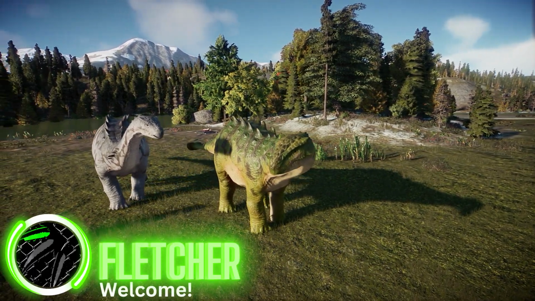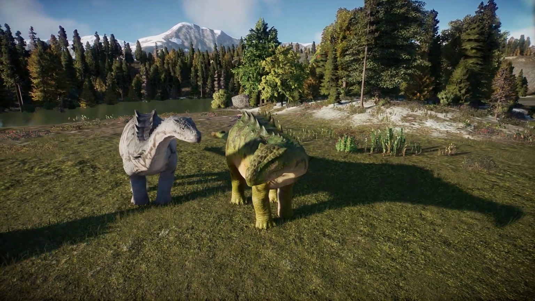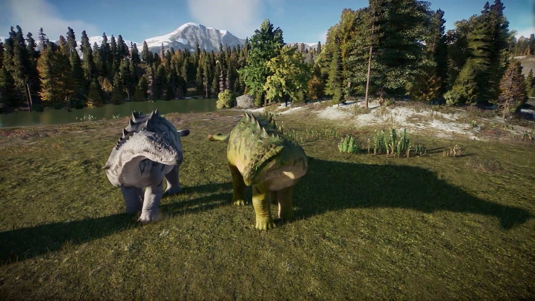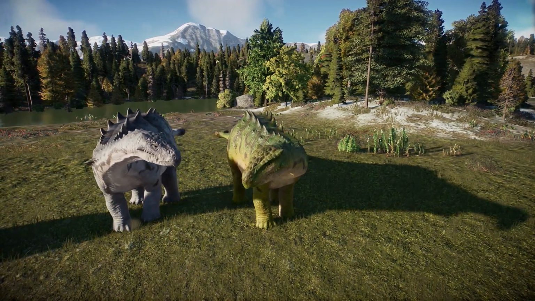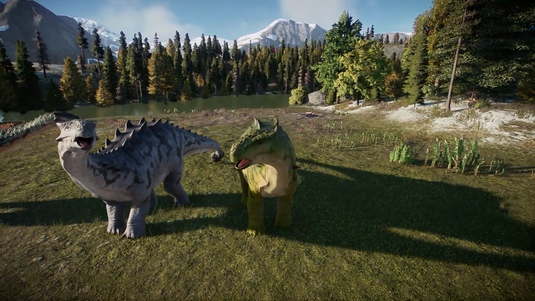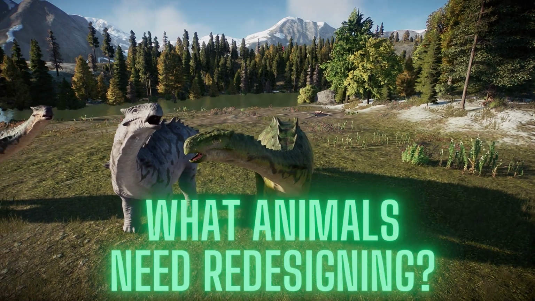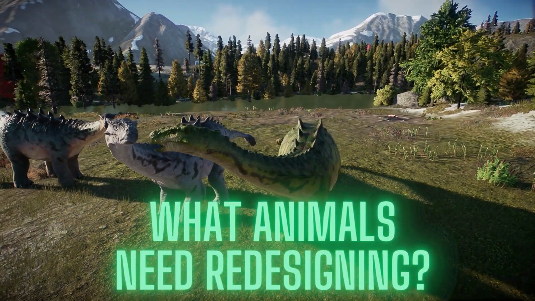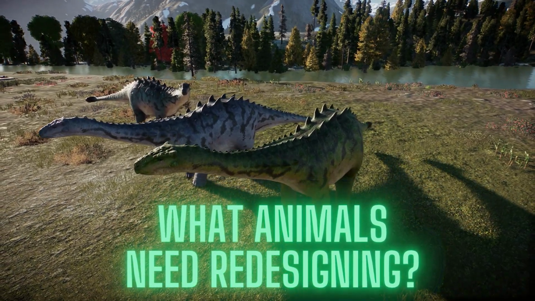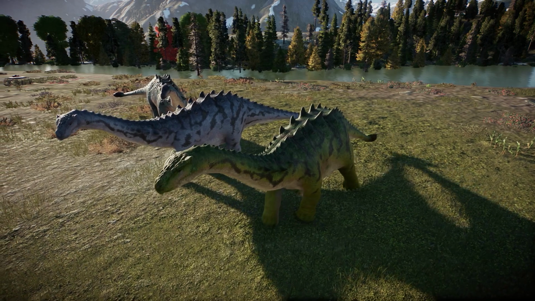The Ankylodocus came to Jurassic World Evolution 2 with a total grow-up that many thought totally saved this animal. Amongst all 122 species of Jurassic World Evolution 2, I think there are some other pretty key animals that could do with a bit of a redesign, if they were to return to the next game. And that's what this video is about. I want to go over some of the animals I think most need a redesign, and also suggest what the redesign should do. So let's get started.